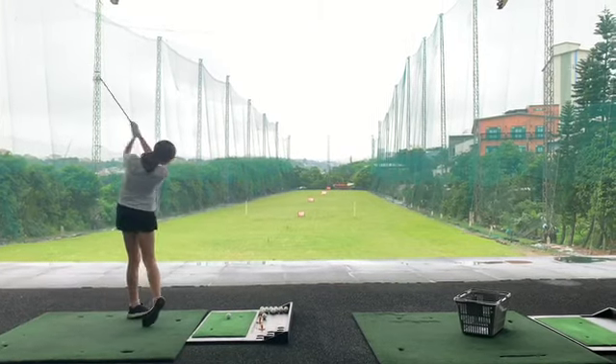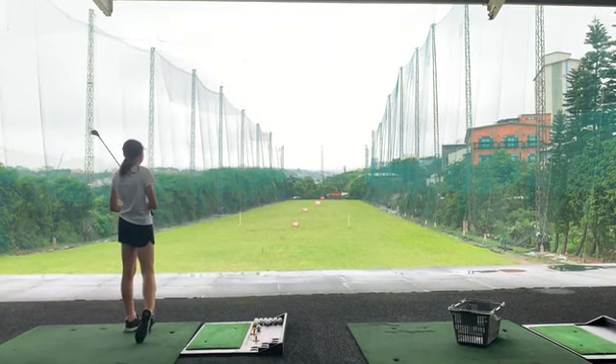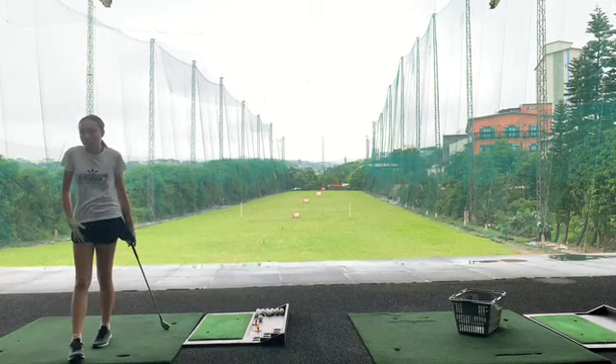Last shot — can the hybrid catch up with the 7-iron? It was a so-so hit, just like the 7-iron was. Left and 120. So the 7-iron and the hybrid were very similar, but the fact that this is a 7-iron and it's a hybrid makes this one kind of a better candidate. I'm not confident on this one yet, but I have to practice more. When our hybrid from Titleist arrives in a few months — it's still in Arizona and the factory hasn't even opened yet — we're still waiting on that. But in the meantime, we can go back to your 7-iron, your new one, for some of those shots on the fairway. We can take that on the fairway and know it's going to go as far, if not further than the hybrid.